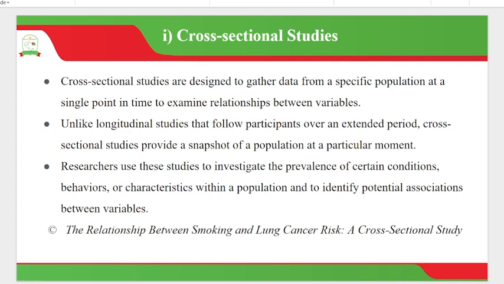Cross-sectional studies. These studies are designed to gather data from a specific population at a single point in time. Quote, well, at a single point in time. These are the studies we do most in research. The study I have been using as an example, my own study, the prevalence of blood pressure among adults in this area. That was a one point in time research.